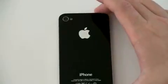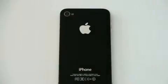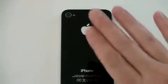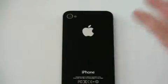So talking about cameras as well, on the back, we've got a new 5 megapixel sensor with an LED flash. Now a lot of cameras on the market have higher sensors. Don't necessarily let the megapixel count fool you into thinking this is going to be a lower quality camera. The camera is actually very good. You take pictures that are definitely comparable to other 8 megapixel sensors on there. And again, I have videos comparing the camera quality here to other 8 megapixel devices, but the camera quality is really good and drastically improved over the 3GS.